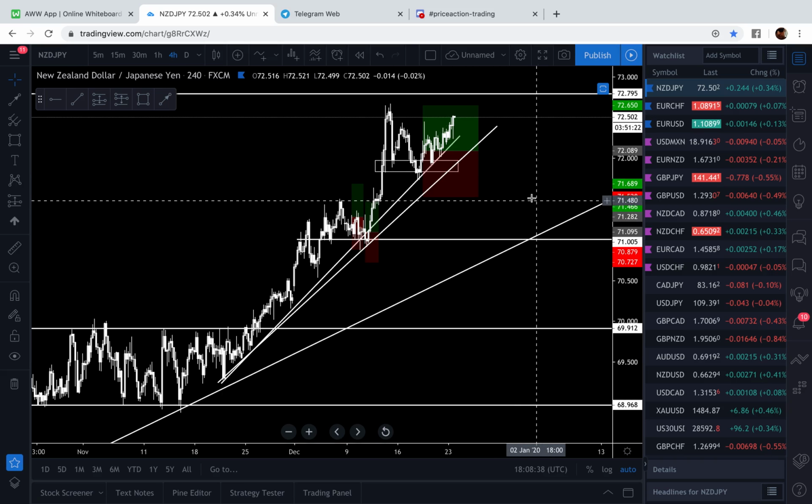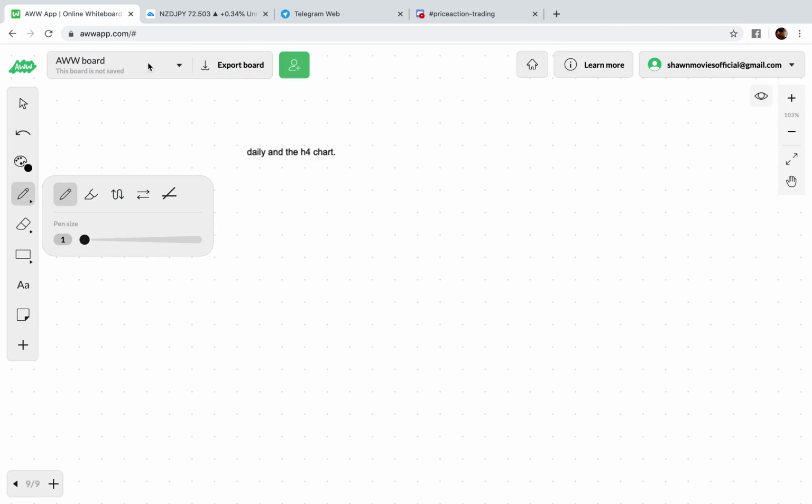So that being said, we only look at the daily and the 4 hour charts because that's what seems to work the most consistently based on my 4 years of trading experience. And a lot of other people who trade full-time profitably will tell you the same thing. They're going to say you're going to be safest if you just stick to the daily and the H4 chart. So that's what I teach. That's all the trades that I share. I don't do anything else. I just do the daily and the H4 chart.